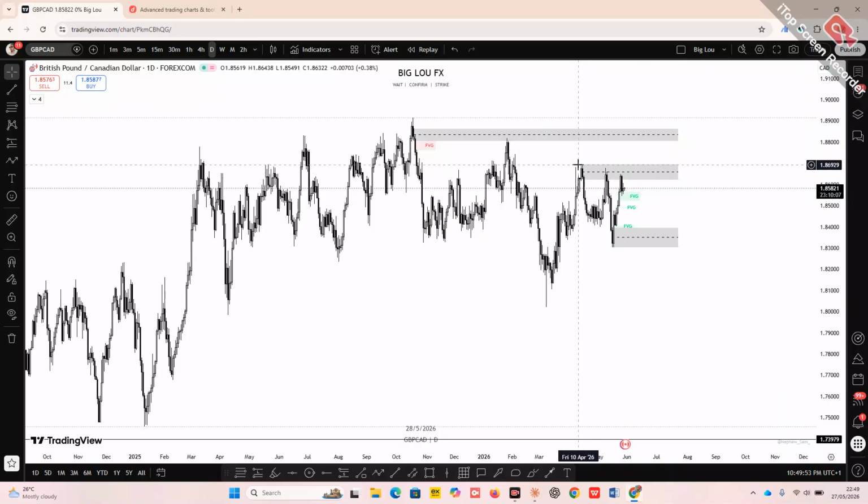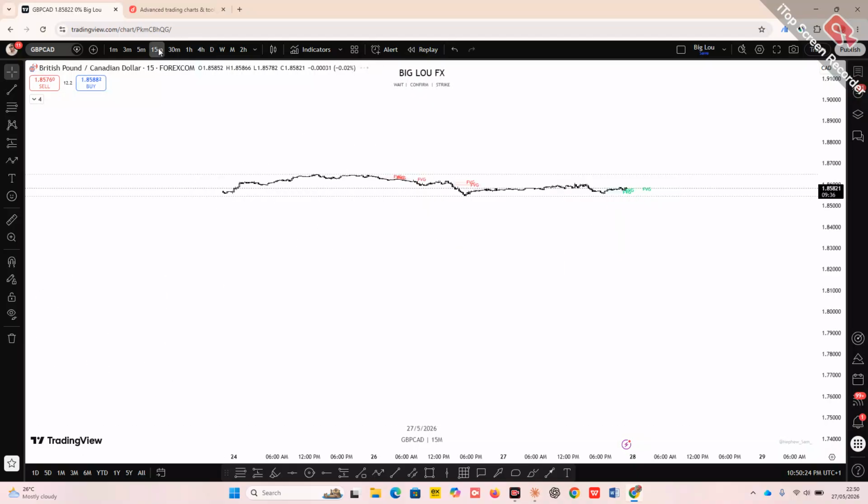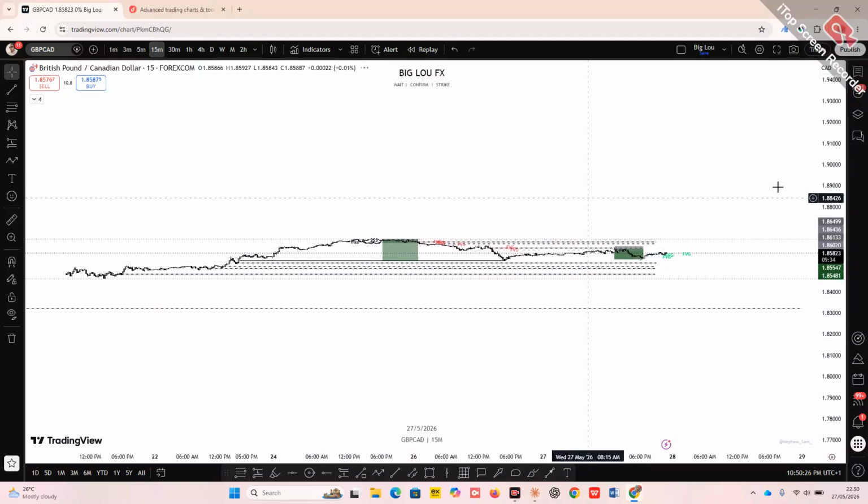If this market closes above this, we are going to start looking for bullish trades, going to start looking for buys, because this is the last lower high. If it closes above this, we're going to start looking for buys. We can categorize this as a failure to swing, close above, comes back to pick order, and then we'll go for buys. But for now, we are bearish. I'm just explaining why we are taking bearish trades.